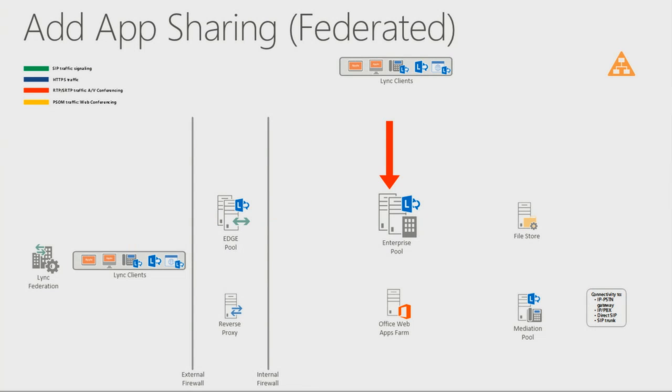But if you do this federated, it is a little bit different. So again, on the server side, to edge, it's the same. But if we go to the federated Lync client or Lync server, we are going to send to 443 on the edge, the foreign edge side, but our source ports are very different. Our source ports need to be the high port ranges on the edge, outgoing. So this is the only way. You need those high port ranges on edge for federated application sharing and file sharing, of course, as well.